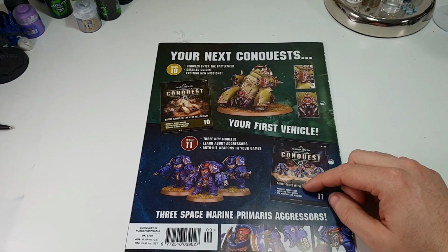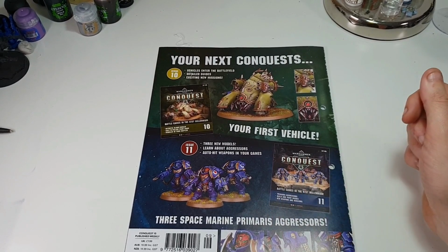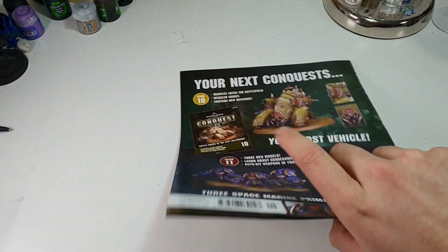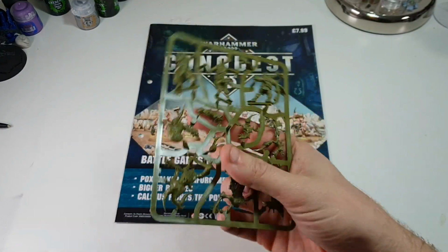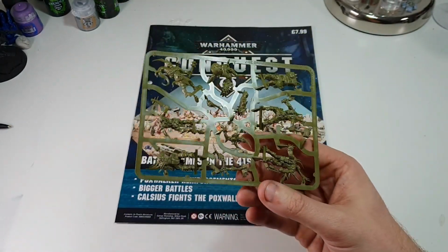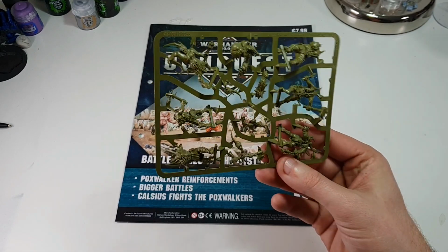And then we've got some Primaris aggressors with the Storm Flame cannons. So that's also quite handy to have in your army as well. So overall, informative magazine, miniatures pretty much best in the business. We've got 3 of these now. I believe you get up to 20 in this whole set. Or is it 30 maybe? I'm not too sure. Maybe it might be 30 actually.